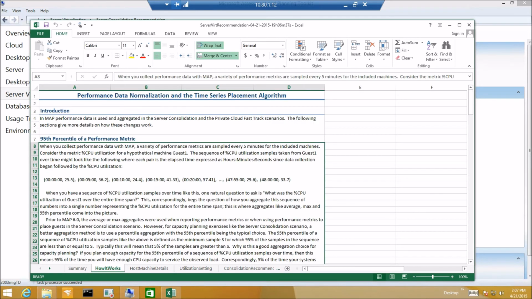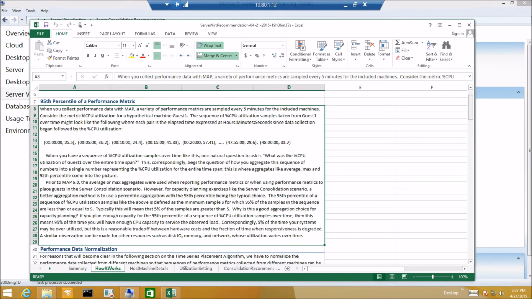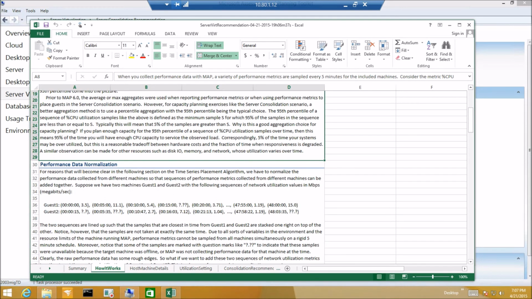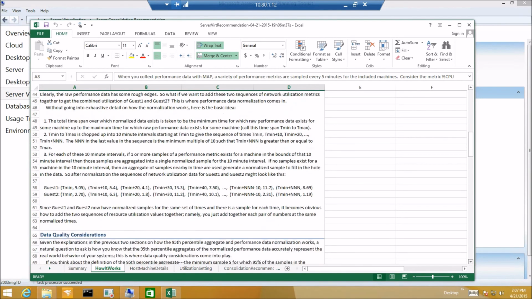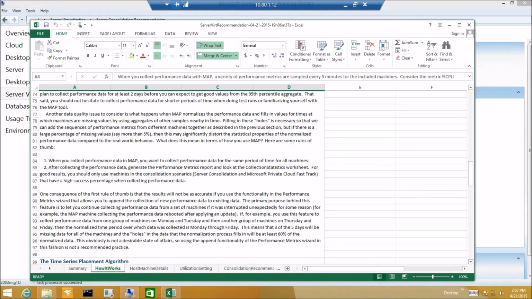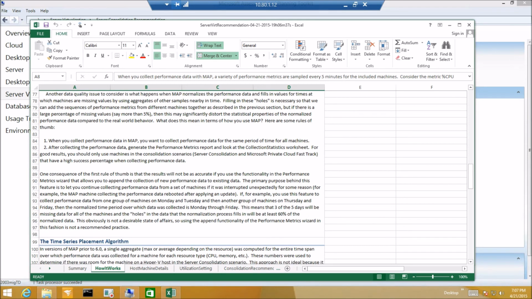This is pretty neat too, as we're tabbing through this, how it works. Microsoft gives you an overview of the decision-making process that they're doing to create this report, and the machines, how they're analyzing them, the data, how it's normalized. Again, this is quite a bit of information here. It's something you'd want to go through and take a look at yourself.